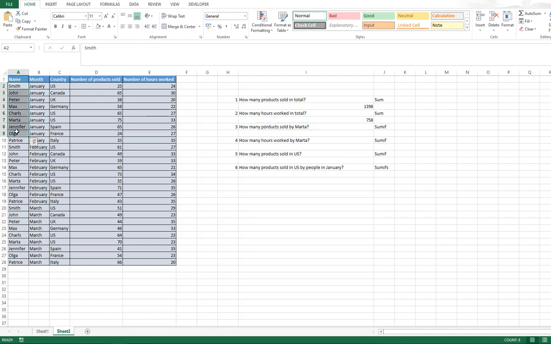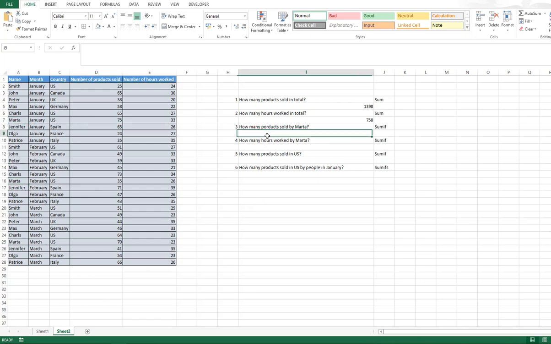We want to tell Excel, look at this table, column A, and only take into account the name of Marta and sum the products that were sold by Marta. We will select the whole range, but it will only sum the numbers that are related to Marta. In this case, we have 3 Martas, one for January, February, and March.